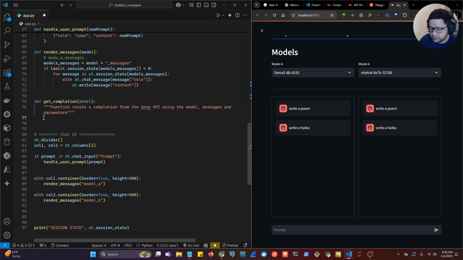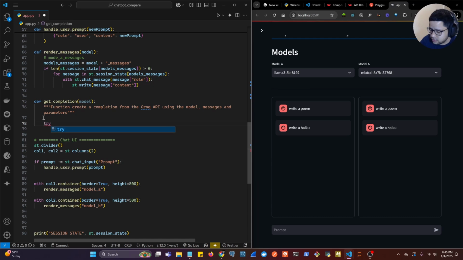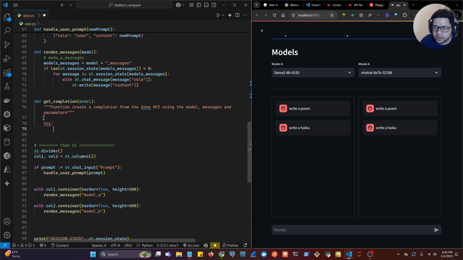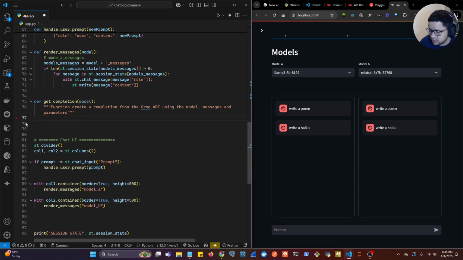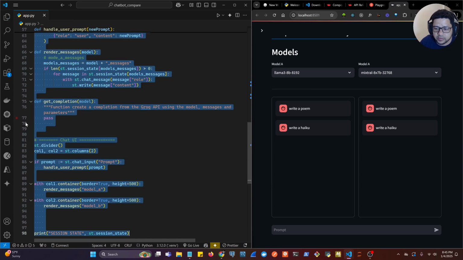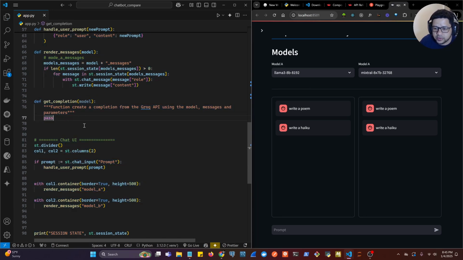So we're going to have a try statement here, and in this function is where we're going to use Groq. For Groq, before we can actually try something here, let's just say pass in here for now as a placeholder.